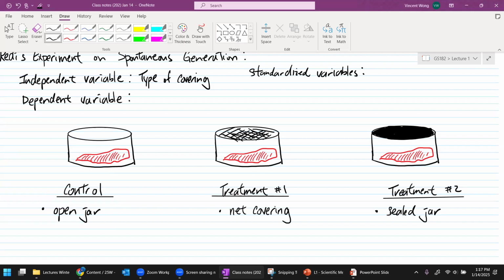Okay, yes, at the back, please. If the type of cover changes the effect. You guys are trying to create a question, I think. But I'm just looking for one thing. For example, back in the plant experiment, we were trying to see the height of the plant, right? What are we looking for here? One thing. What was he trying to observe?